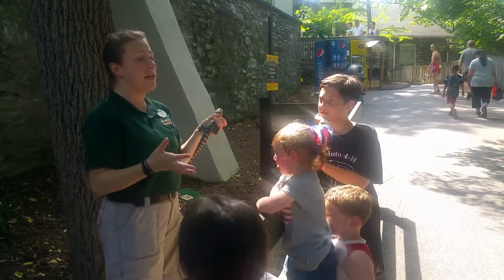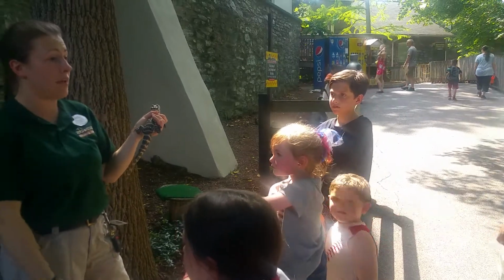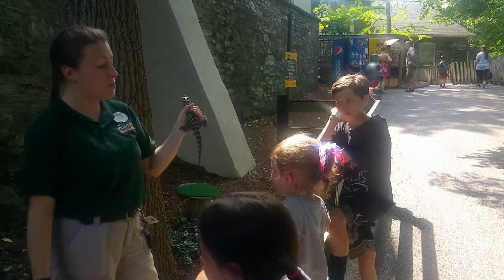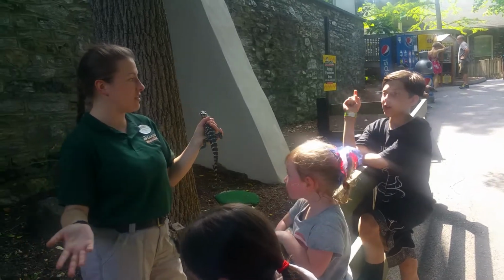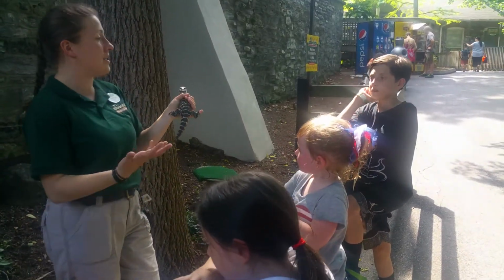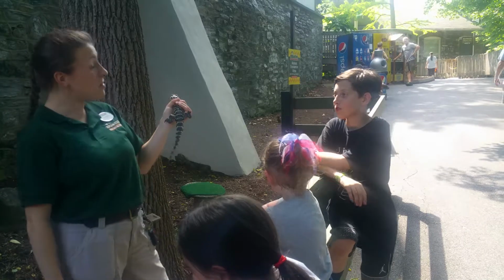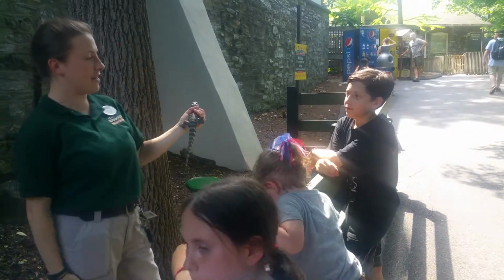But a full-grown alligator can, with one swipe of his tail, break an adult human's thigh bone in half. It's almost the equivalent to dropping an entire dump truck on your legs. So super powerful. And that also helps them deck roll. Have you guys ever heard of an alligator deck roll? If they go for a larger prey item that they can't necessarily swallow whole, they'll use their tail to spin them around in super small circles. Tear to shreds. Yep, they'll tear that prey to shreds. Exactly. You know your alligator facts.